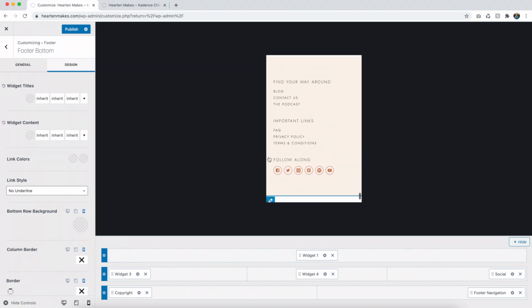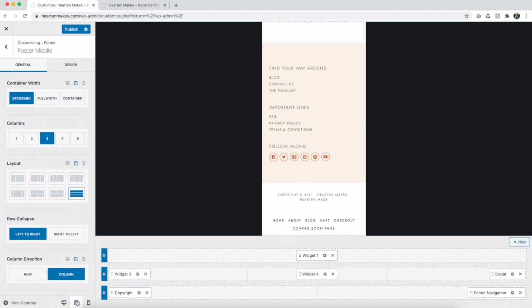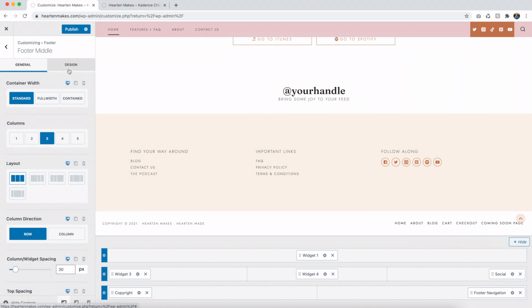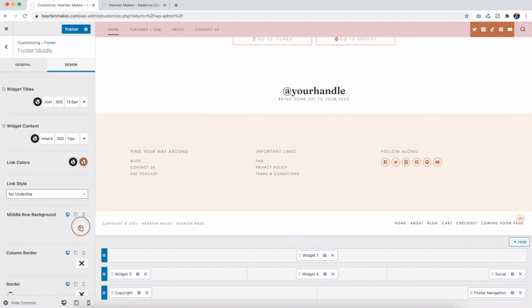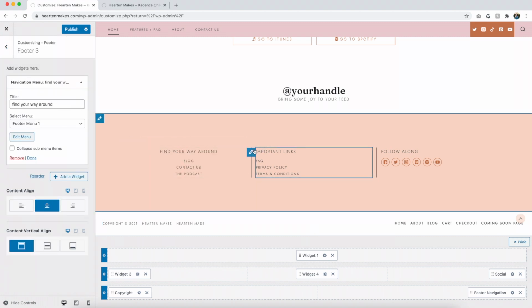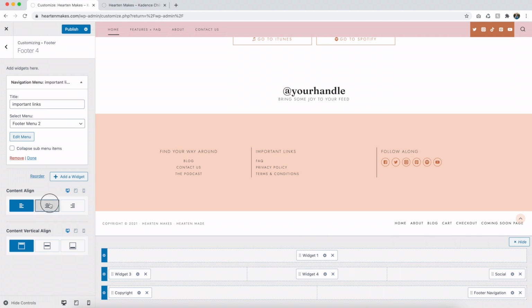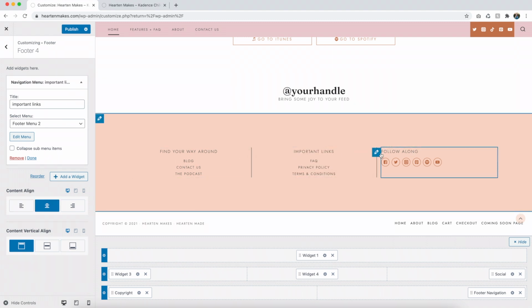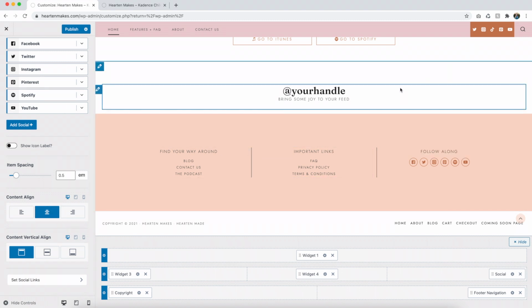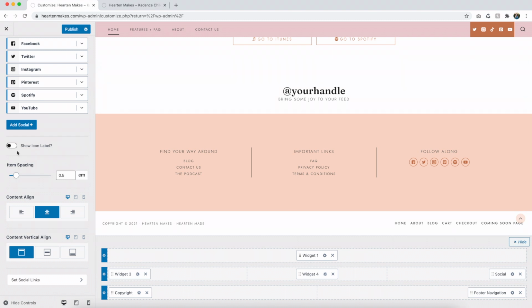So let's go to this middle row here. And let's go back to our desktop view. You can edit the design of this section here. So if you wanted to change the background, you can add a border. Let's do one. You can edit the alignment if you wanted to have a little border right in between there. Or something like that. There's, again, so many options that you can do.